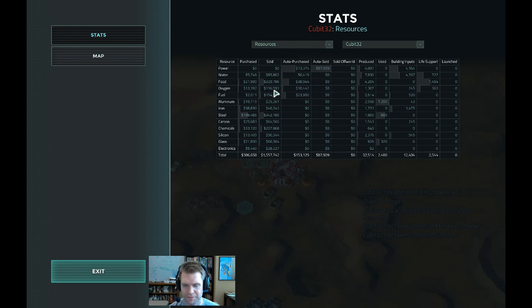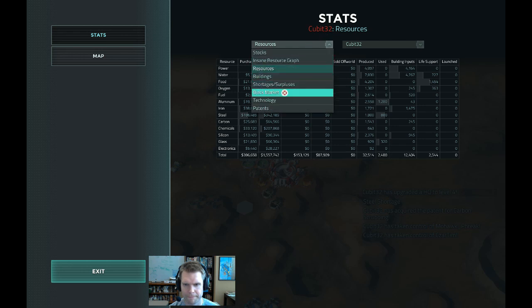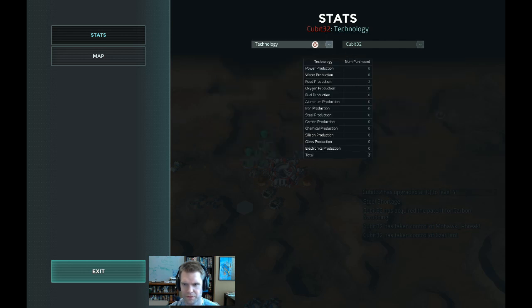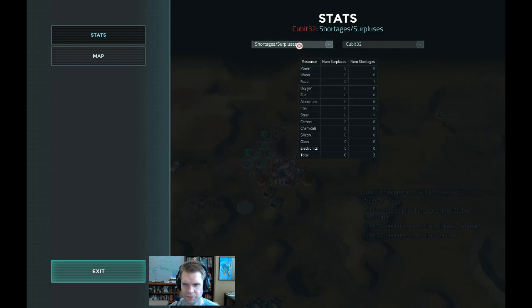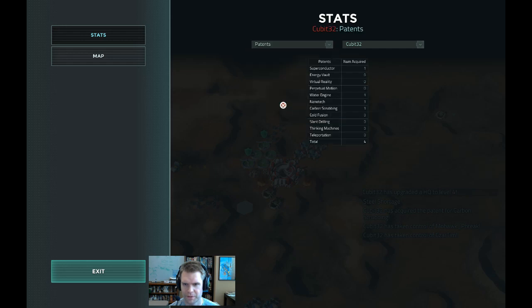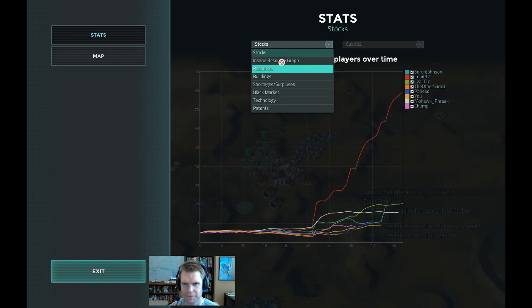And he expanded fast, but there were other people who were expansive too. Technologies? He didn't do technologies. No, he did increase. Okay, he did buy up his food production. He boosted his food production, did a shortage. Black market was pretty basic. He got water engine. Well, that's interesting. Nanotech, carbon scrubbing. Well, those are solid technology. Superconductor. Did he make a bunch off of energy early? Superconductor can be really powerful if you get it going early.